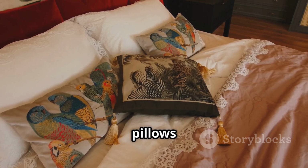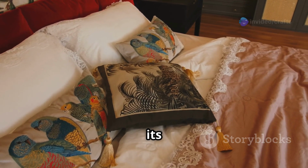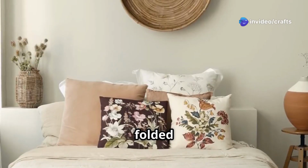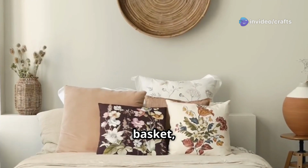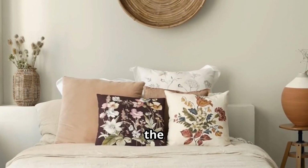Consider adding decorative pillows and throws to the bed to enhance its cozy appeal. When the bed is folded up, these accents can be displayed on a nearby shelf or in a basket, adding a touch of color and texture to the room.